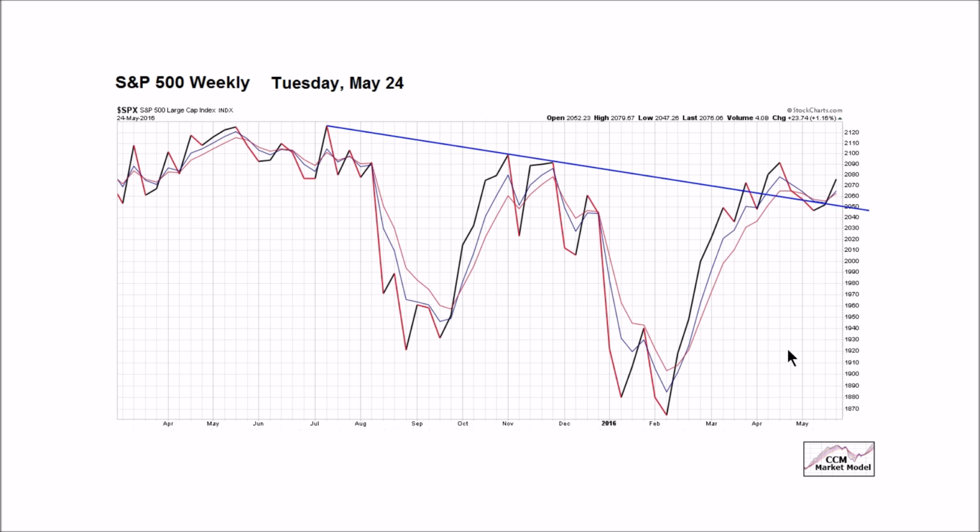Well, there's two primary reasons for that. During this rally here, the evidence behind us here tells us that the primary trend is up. The primary trend is up until proven otherwise. When we move off of this low here, that's no longer the case. It's not clear that the primary trend is up when we're at these lows here from a mathematical perspective. That's one significant difference between this low and this low.